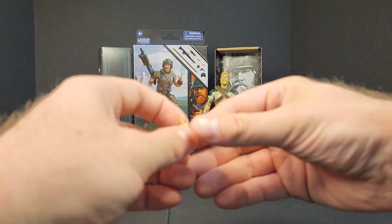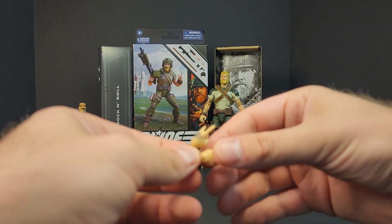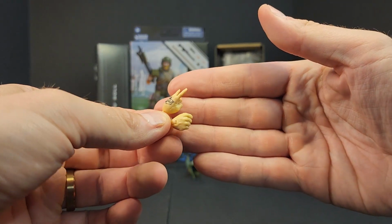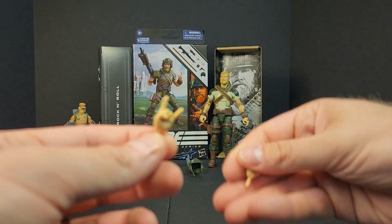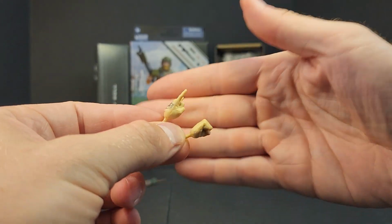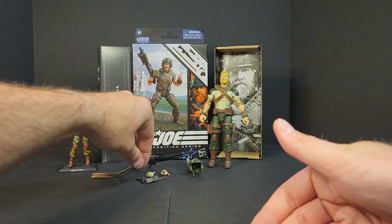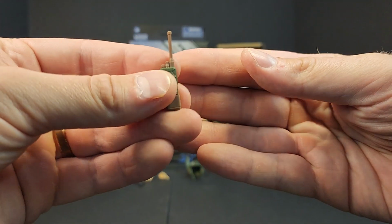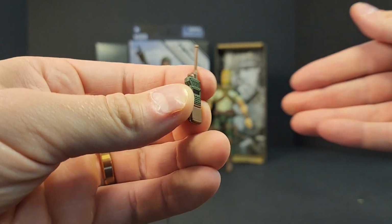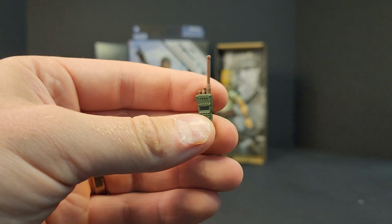You get something the G.I. Joe branded Classified Series has been lacking in, with I think only a handful: Storm Shadow, Sergeant Slaughter, Cobra Commander, Snake Eyes, and now Rock and Roll. Extra hands. You get the old Rock and Roll hands with the skull tattoo on them, and you get a fist, which I wish every Classified figure came with. Keep up that playability, that posability, the shots for photography. You get this brown and green walkie-talkie, which wasn't really covered in the initial promo, but it was in the promo images. It's alright. It's got a big peg in the back, so it's kind of goofy in that sense. I got a Gridiron one we'll compare it to here.